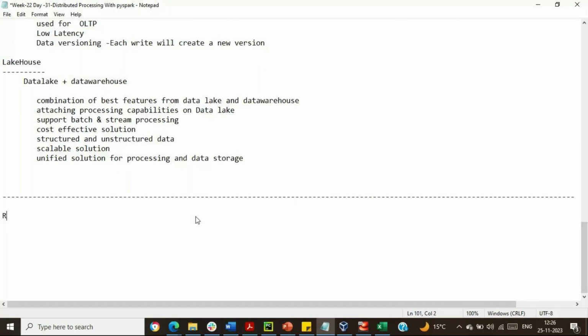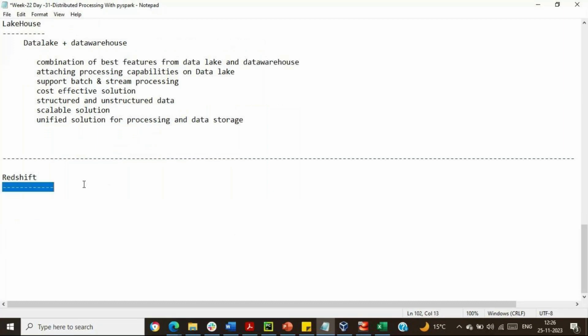So Redshift, that is a data warehouse. With the help of Redshift, we will be writing SQL-like queries to analyze your data.